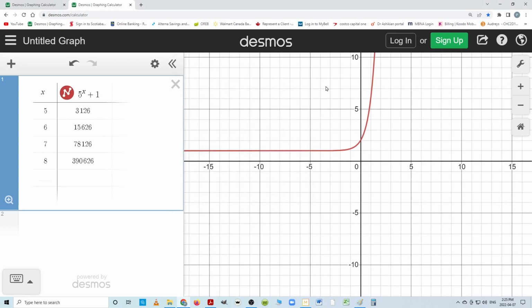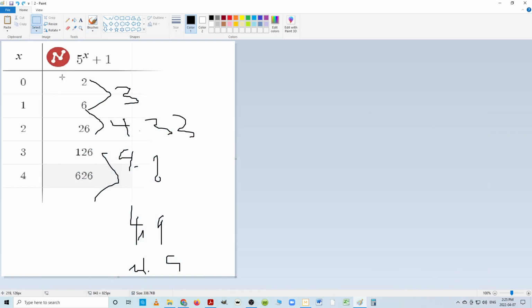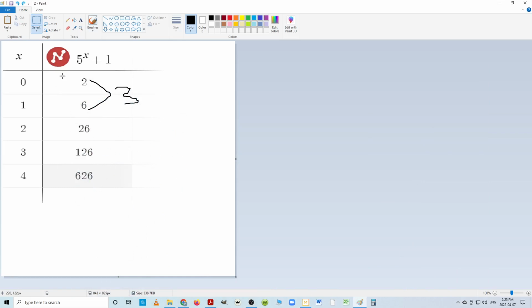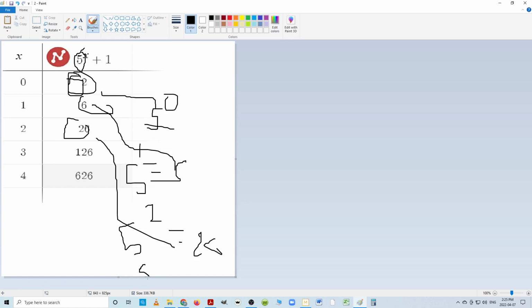And it's very clear that as I go up here, I can say, okay, it looks like this is going to be a 5. So I have a sneaking suspicion there's a 5 as the base. And then I just got to figure out, okay, 5 to the 0 would be 1, but I have 2. 5 to the 1 would be 5, but I have 6. 5 to the 2 would be 25, but I have 26. And immediately you can say, well, it looks like it's just one more, one more, one more. 5 to the 3 is 125, one more. And you can quickly say, I think this is the rule.